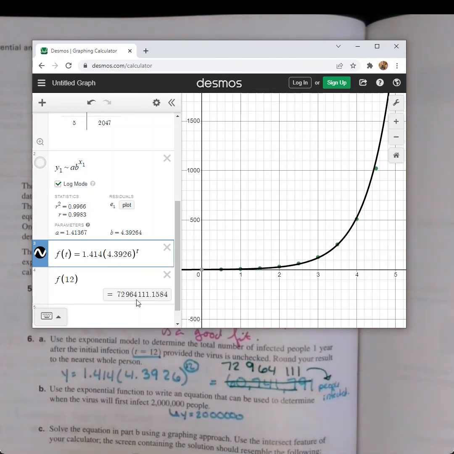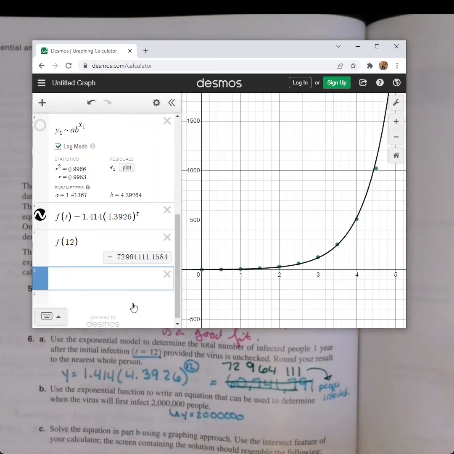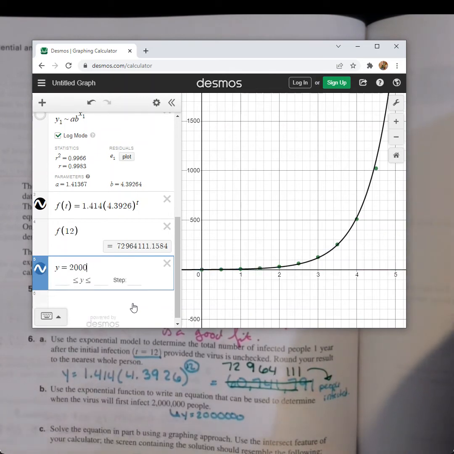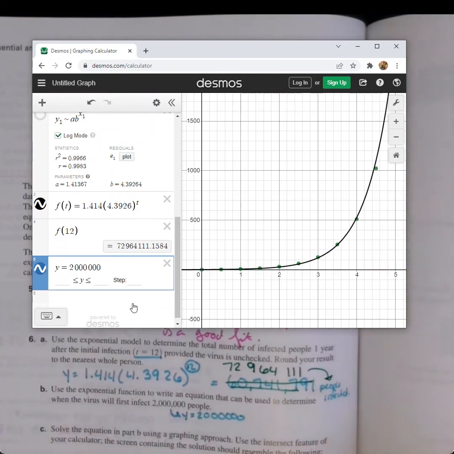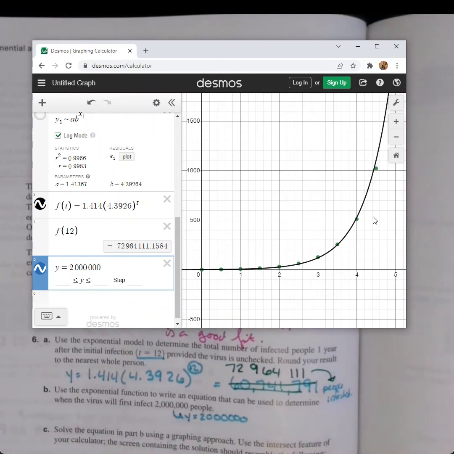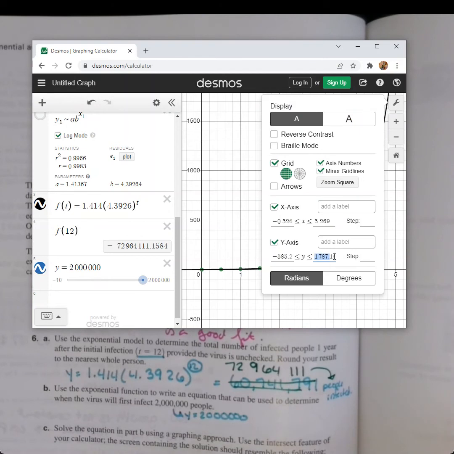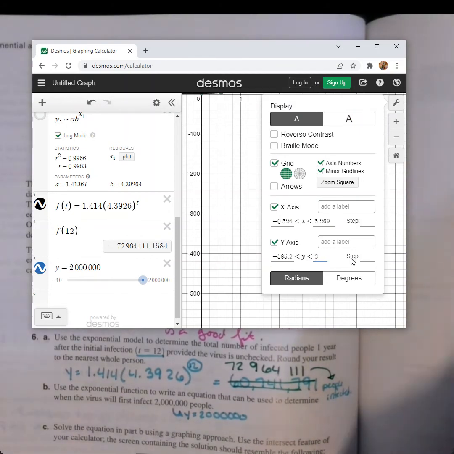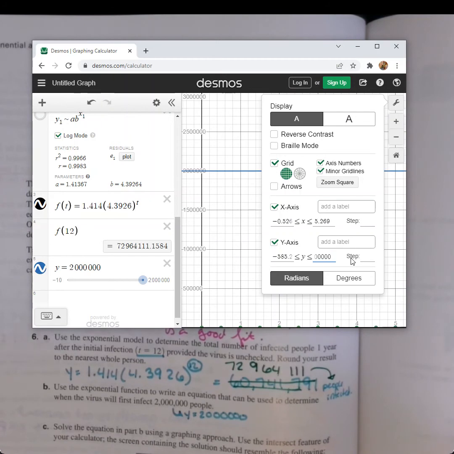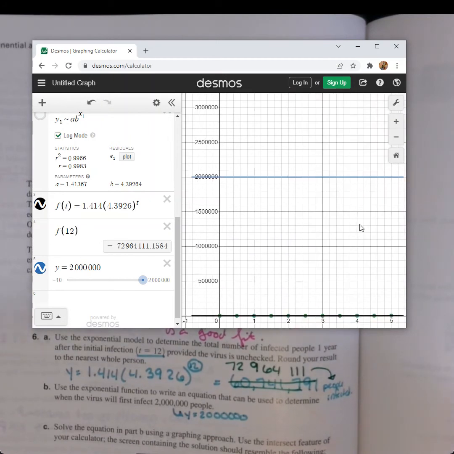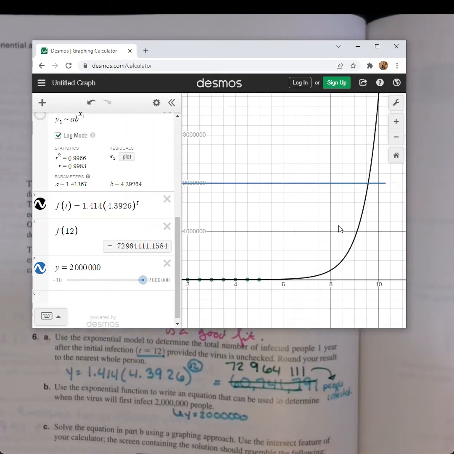All right, so I'm going to go ahead with the 2 million. I need you guys to be able to talk to me right now so I can make sure I'm typing all of this correctly. Now, 2 million is very large, so zooming out is not going to be very effective. I'm going to take the Y max and pop up to 3 million, so I can find 2 million right there in the middle, and then I'll be able to zoom to the side from there.